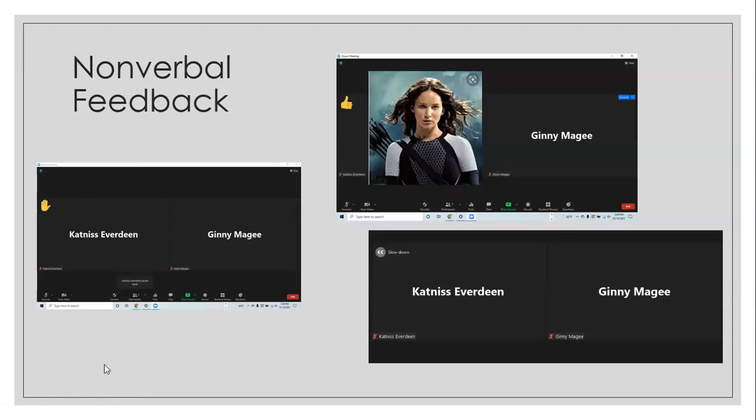You could have them use the raise hand emoji and then unmute that particular student. But it's nice that they can give you this without you having them all unmuted, which can sometimes lead to a lot of background noise. This gives you an idea of how things are going in the class and allows you to check for understanding.